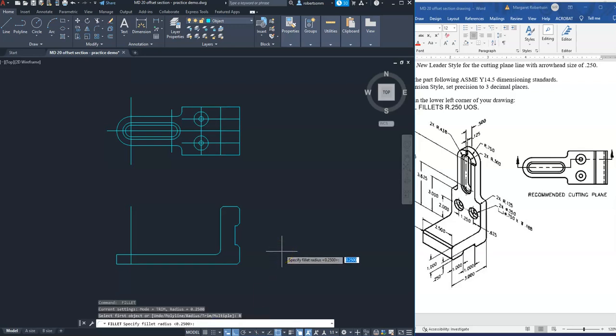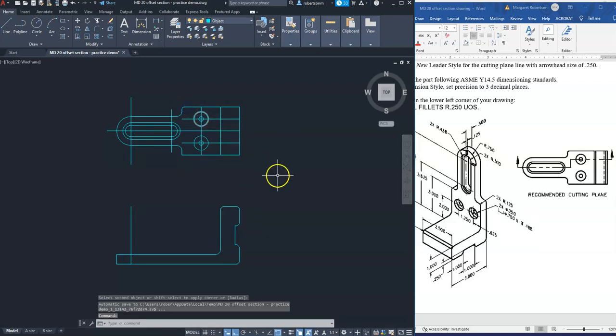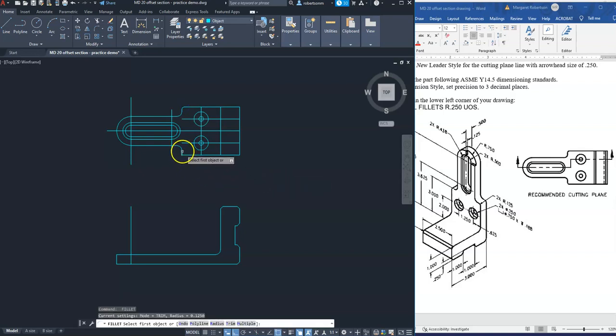It says specify fillet radius. I'm going to enter 0.125, enter. First object, second object, enter to bring up the command. First object, second object. All right, there they are.